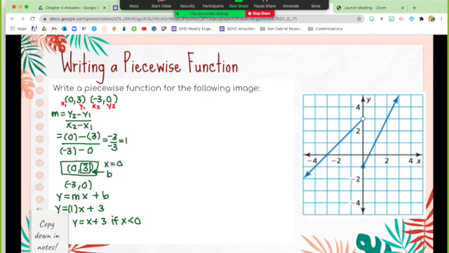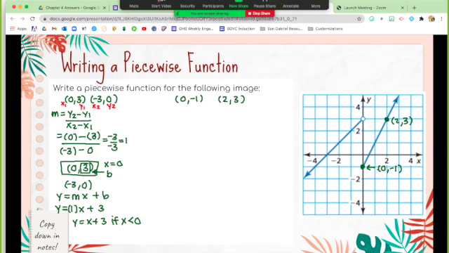So the next image here, we have the eraser. We have the ordered pairs here. This is (0, -1). That's the first ordered pair. Another ordered pair that I could use is right here. Over here is (2, 3). So I can start off by writing down (0, -1). I also have here (2, 3).